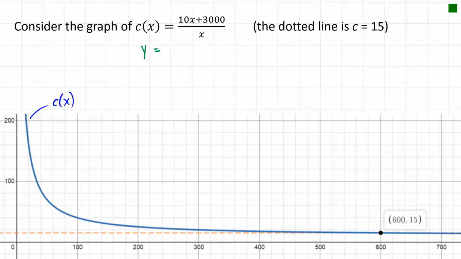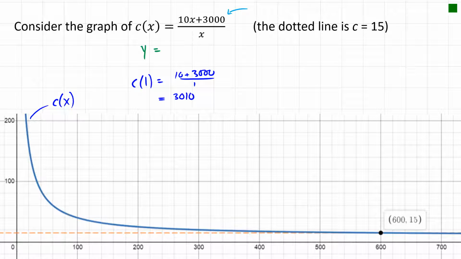And what you can see is that when you produce just a single iPhone, like let's say x is equal to 1, so the cost to produce one iPhone, well, that's 10 plus 3,000 divided by 1. That's a cost of $3,010 per case. In this case, per one case. So it costs you $3,000 to produce a single case because this fixed cost is so large that no matter how many cases you make, you're always going to have to pay that $3,000 up front.